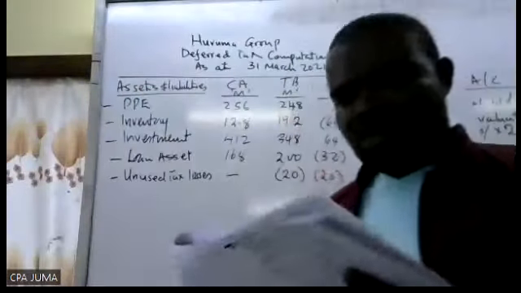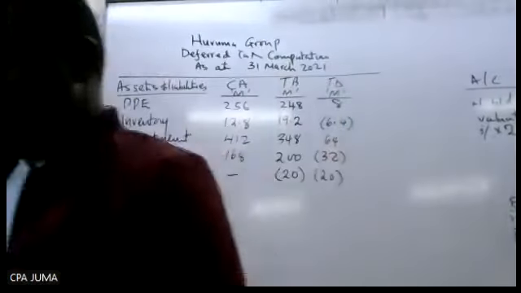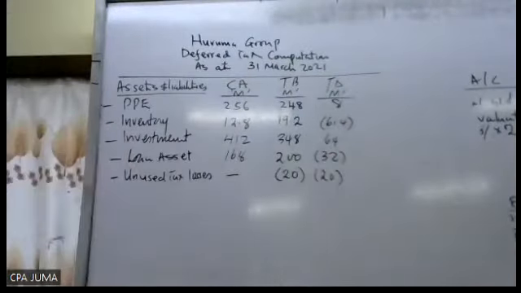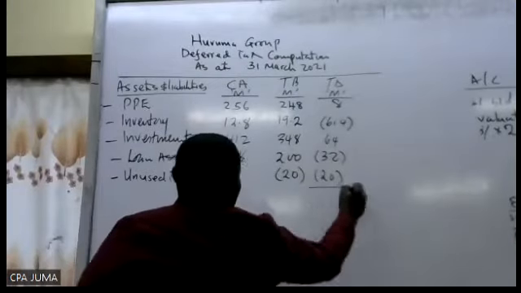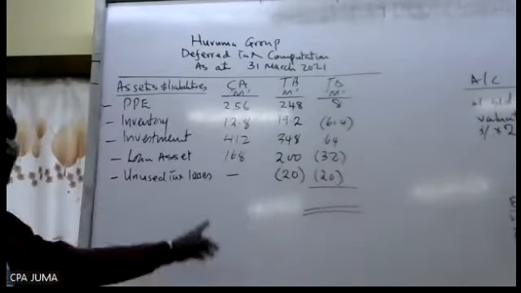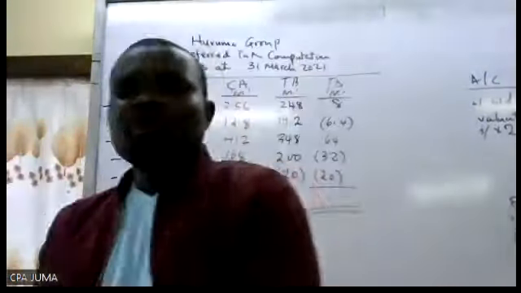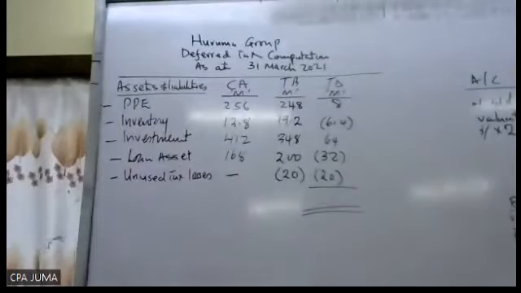Number 6, Huruma Limited's deferred tax account had a nil balance. Assume there was no deferred tax at the start. You are likely to get deferred tax on group, together with those matters of unrealized profits, but provided you know the approach to deferred tax, you are safe.